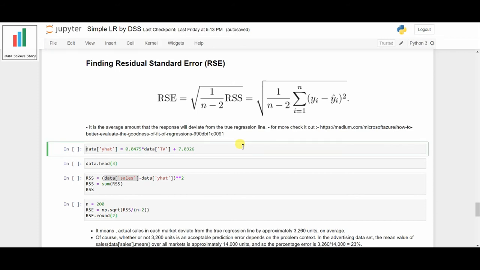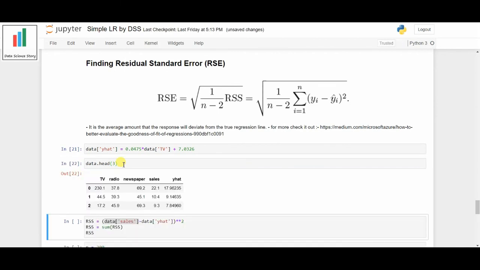To find this, we write this line of code, that is y hat, and we use the regression parameters to find the y hats. So let's have a look at how our y hat is looking. These are basically the predicted values for this particular data set, the data points.